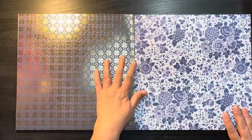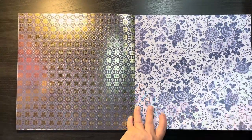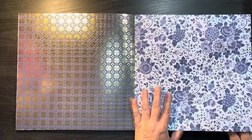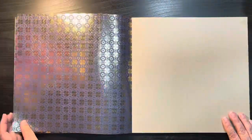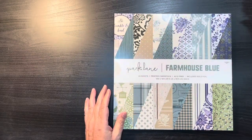And then this is a very, very bold gold. Again, I don't know how much I could do. I'd have to go on the less is more side on that. And there you go. So that is Farmhouse Blue. Definitely will come in handy for some photos after August.